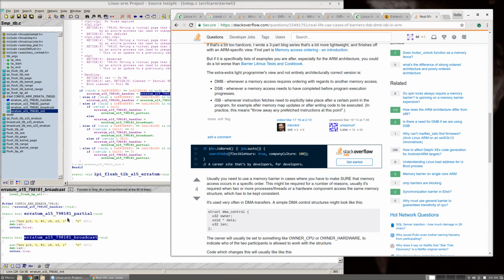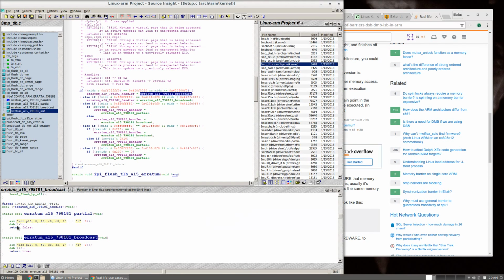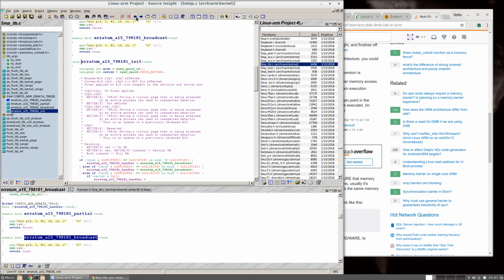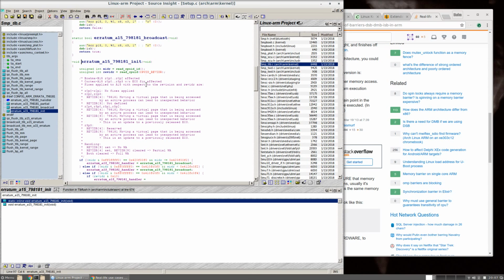Okay, so I guess it's trying to make sure that this instruction is executed before execution proceeds. Sounds good. Not going into the details of what exactly is being fixed or patched. I'll leave that out for now.